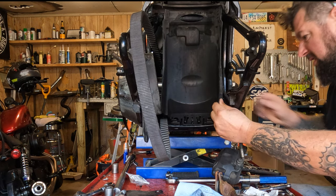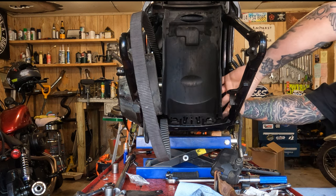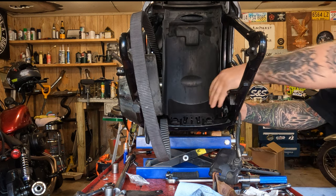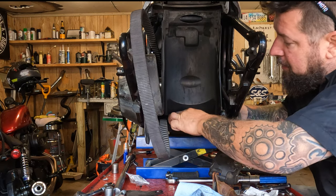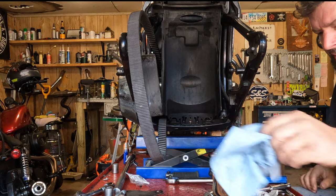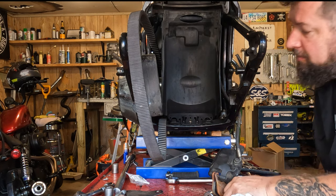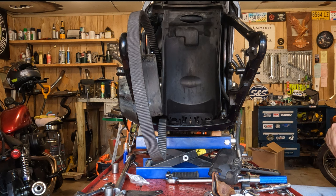And once it's in place, make sure your quick connects are out of the way. There we go. Once it's in place, just like that, you should be able to take your screw and washer and thread it right down in there. Tighten her up.